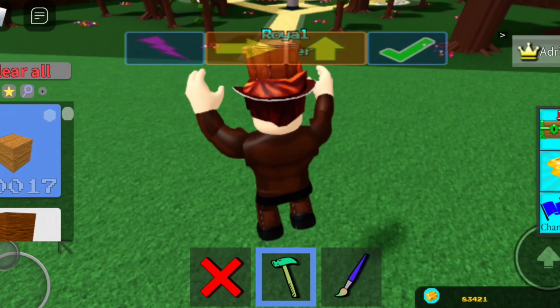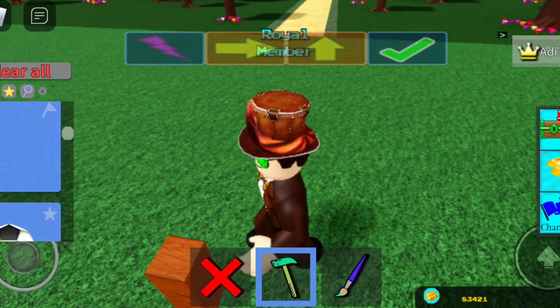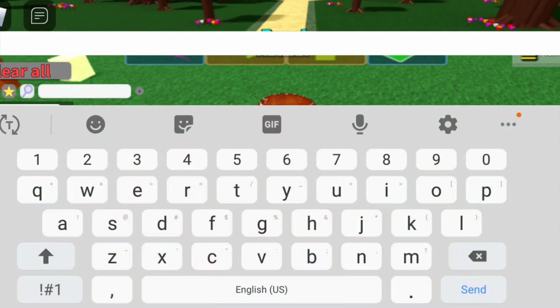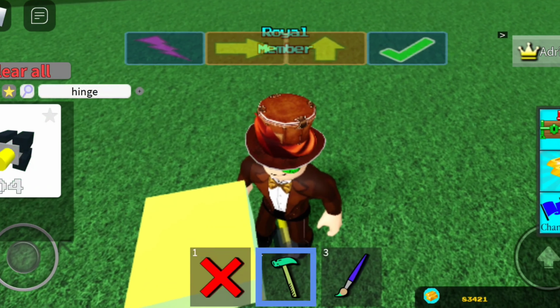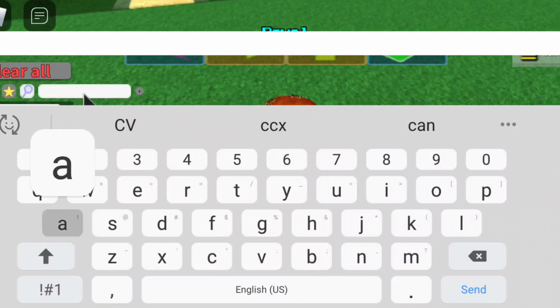Alright, let me show you how to do the glitch. It's quite simple and it's actually a really good glitch. You just want to get a golden block. It doesn't have to be a golden block. I just recommend getting the strongest block that you have, which for me would be the golden one. And facing upwards. And then you just want to grab a candy.